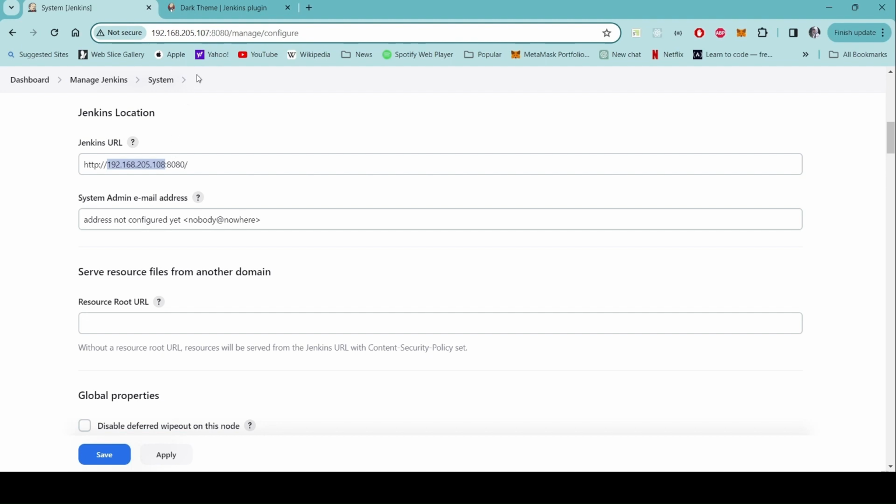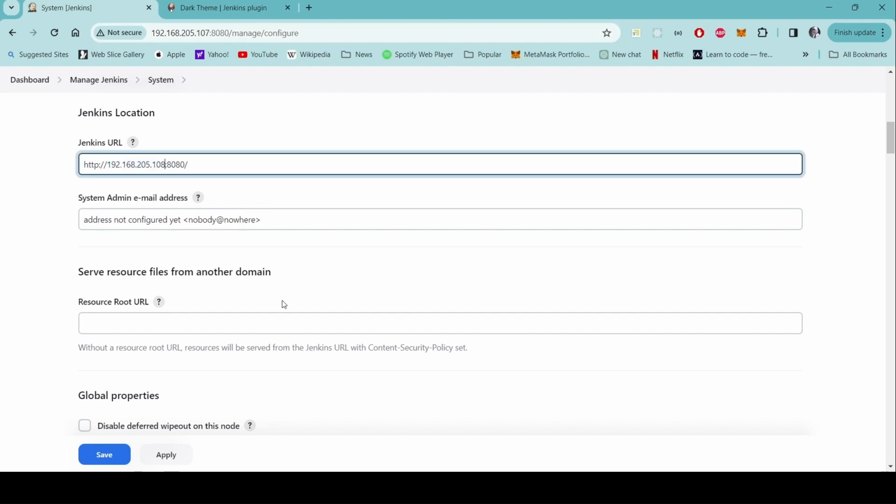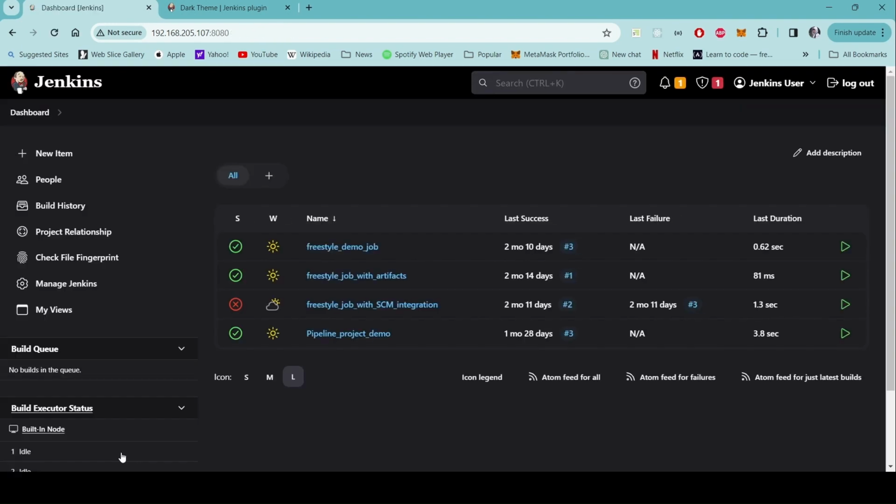So these two need to match. Since we can access our Jenkins in this URL, we have to change the URL in this setting. So I will change it to 107 and save it, and it gets enabled automatically.